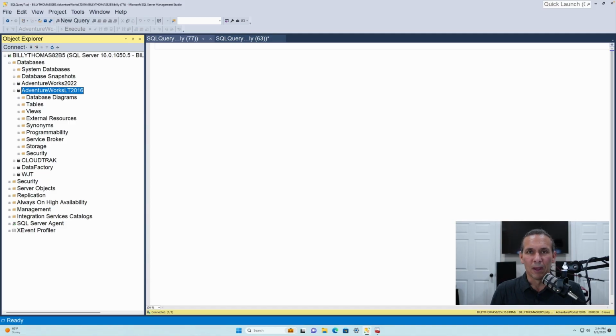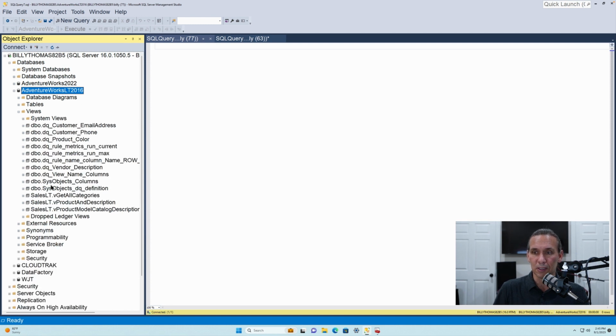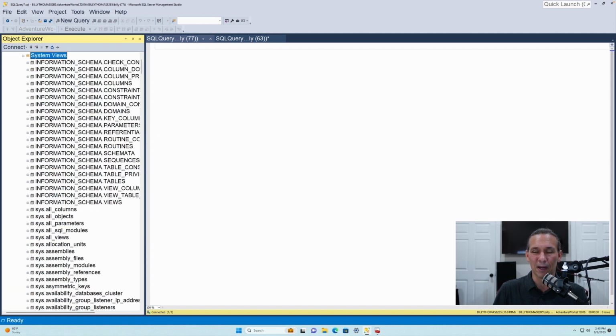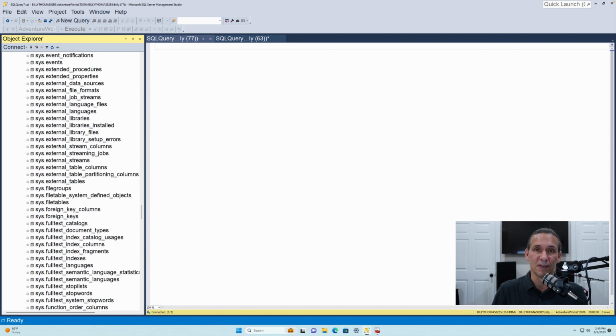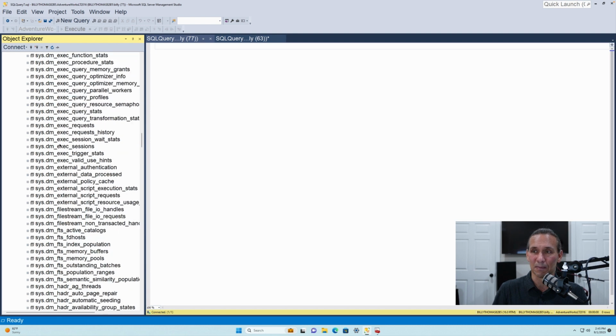Let's get to work. The first thing I want to show you is where this information is and where you can find it in SQL Server. And here I am in SSMS, and you'll find this in any database. So I'm going to just use one of my AdventureWorks databases. And as I open that up and go into views, you'll see your normal views here. But right above that, you see this guy right here, it says Systems Views. If you just click that, open that up, you'll see a whole score of different views that the system uses.